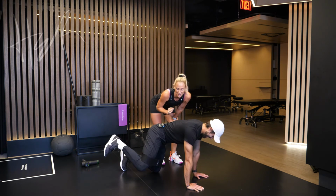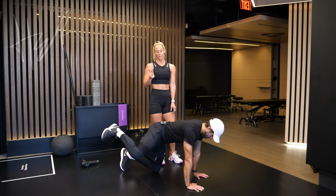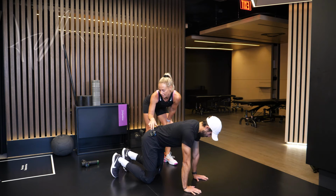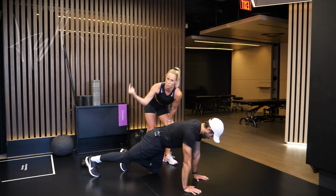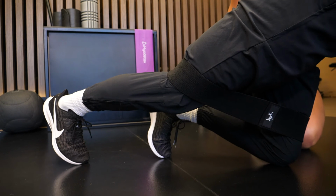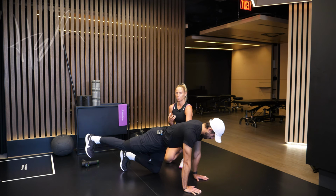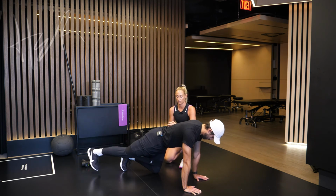Okay, so what I normally do is 15 to 20 reps on either side. So go right side and then you'll go left side. And the drill number 2 today is you'll go straight into a donkey kick. We're going to straighten that leg out on that left side, nice straight leg, keeping the toes tucked under, and you're going to drive the heel all the way up. Really get into your glute max. Whilst you're doing this, you do want to make sure that your core is switched on and we're not moving the hips. Fast repetitions is not what you want here. You want it nice and slow and controlled, because we're really trying to activate those stabilizing muscles.